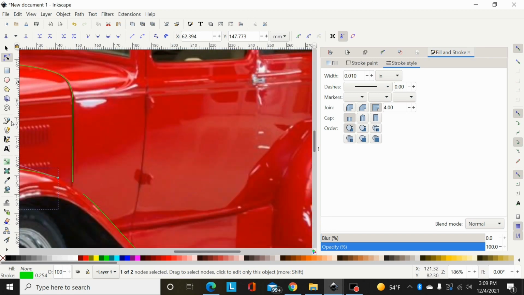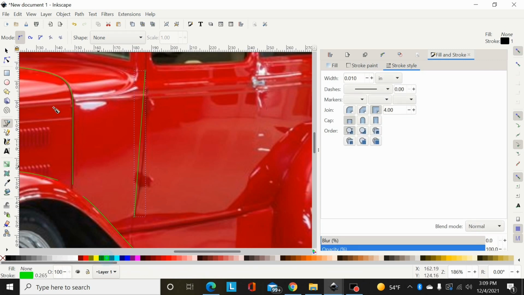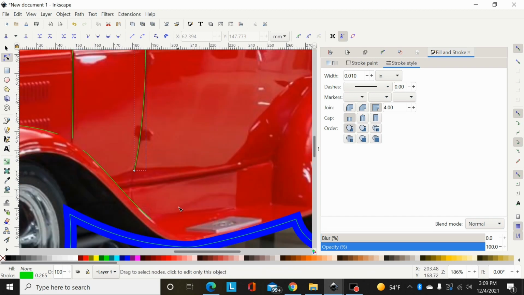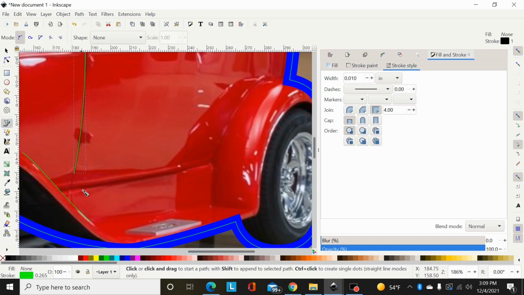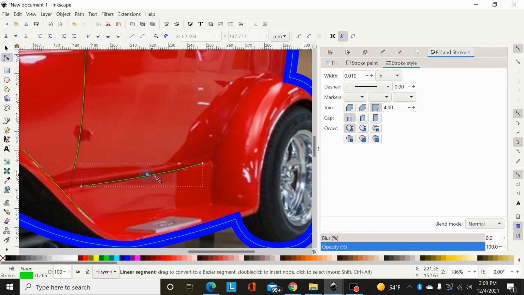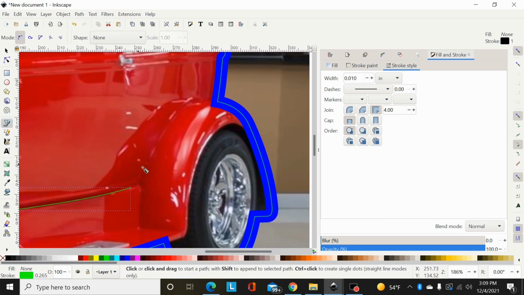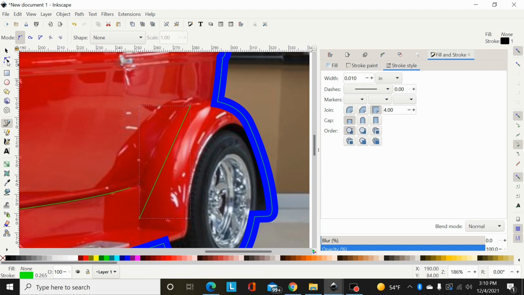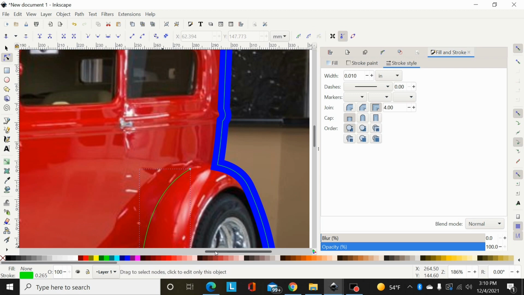So I would work my way around this design, highlighting these body lines with open paths. And you could do them with closed paths, but then the design might have to be a little bigger to allow for lead-ins and ample space for the details to cut. So these open lines come in really handy for accenting body lines without having to cut a huge piece or make really big open contours that don't look good. So I would just work my way around, and like I say, on these open paths, you draw that line on there.